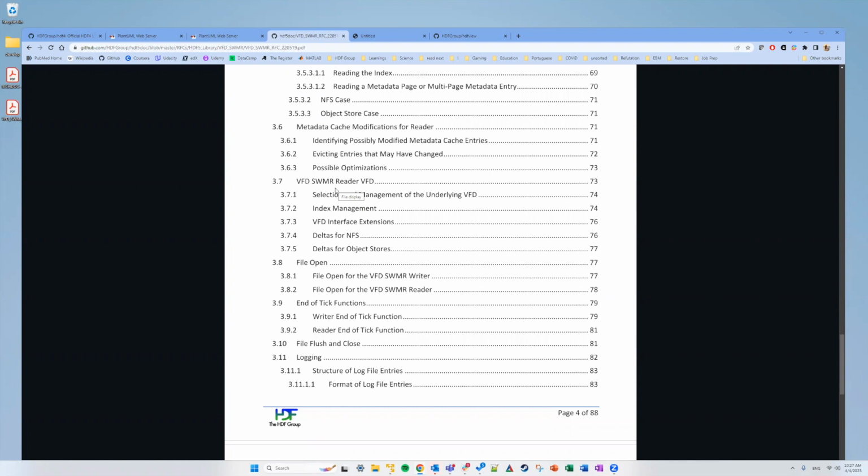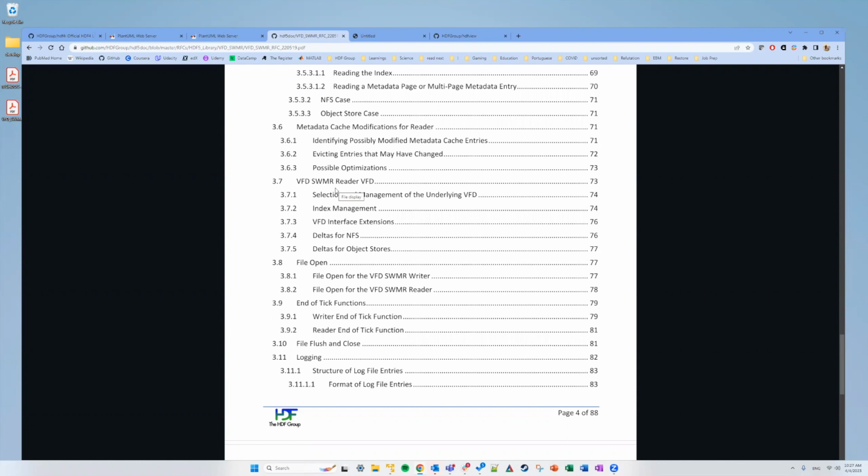So instead, there's this alternative version that we created called VFD SWMR that uses basically checkpoint files and some ticks internally to decide when we're going to update checkpoint files and things like that. So it's a different structure. It can also potentially be used on NFS, which the existing SWMR cannot, because we cannot guarantee write ordering on network file systems. So it extends to pretty much everything in the HDF5 library, and you can use it in a much wider variety of circumstances.